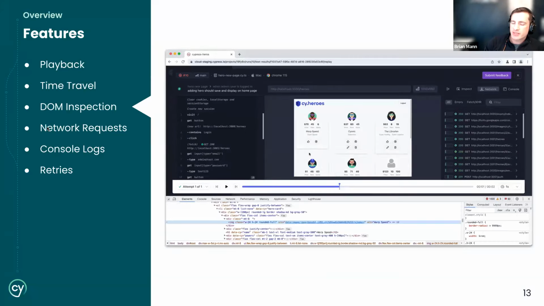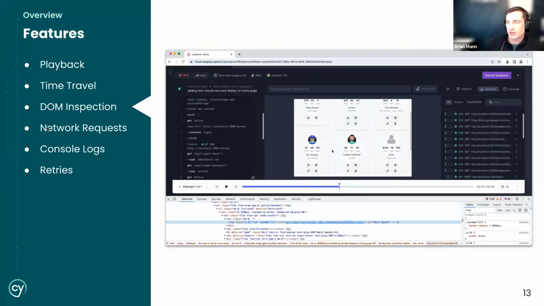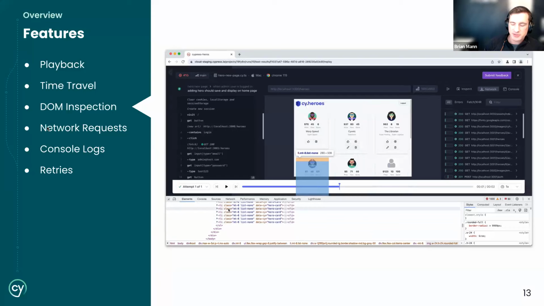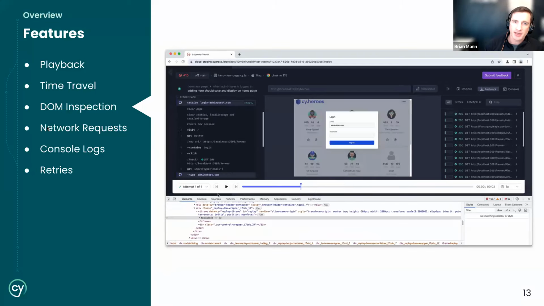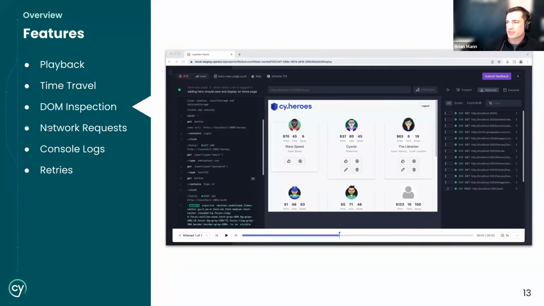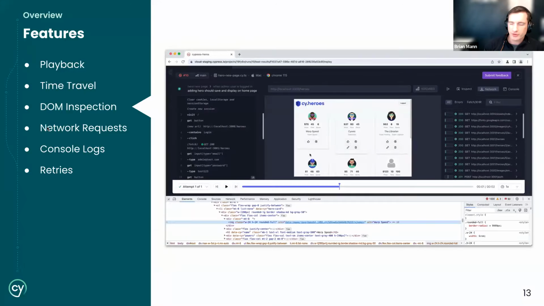And you'll notice the application under test. In this case, we're using an internal simple application we call Sci Heroes. It's a basic single page application just meant to mimic a lot of the functionality that you may be testing in your own apps. And you can see here that there's really no trickery or sorcery. It's not a video, it's not pixels, it's the actual DOM.